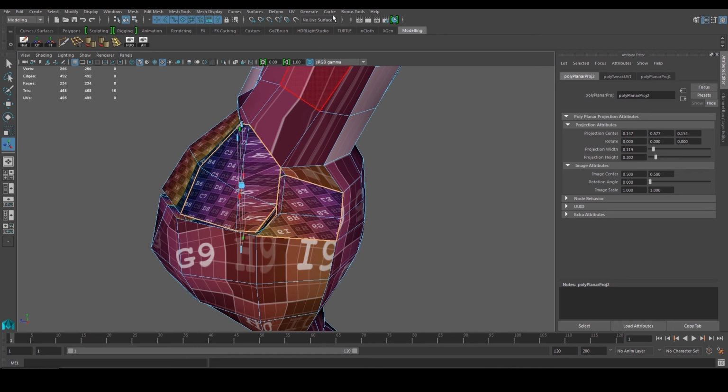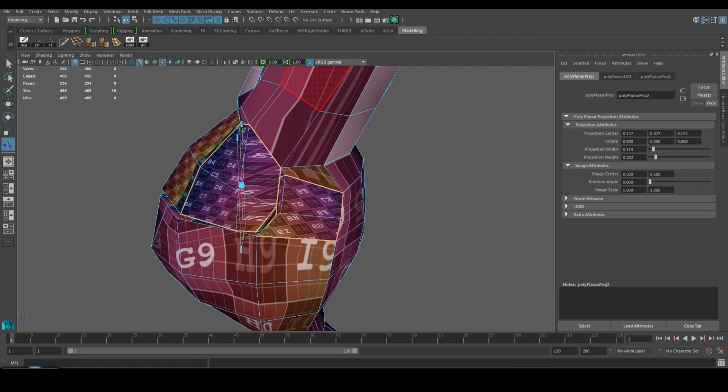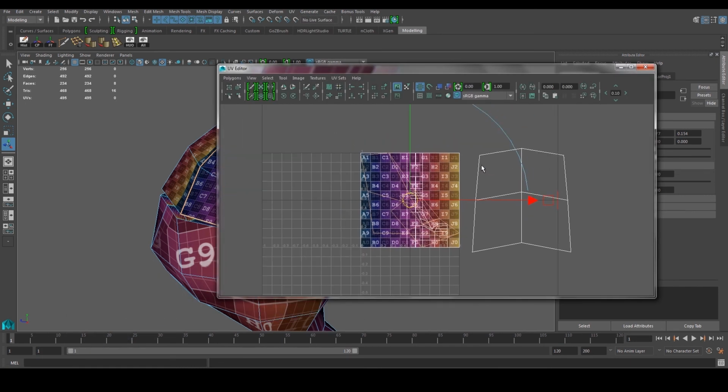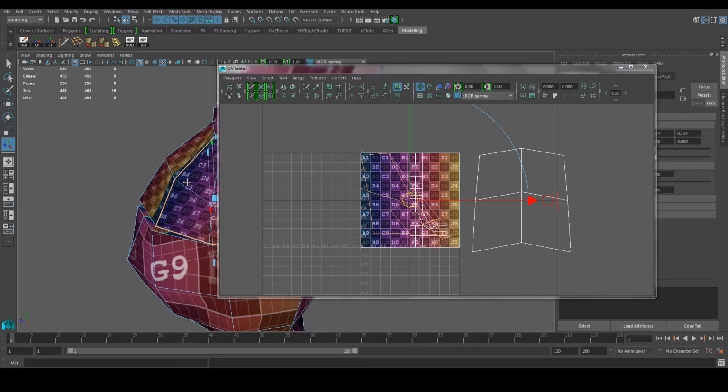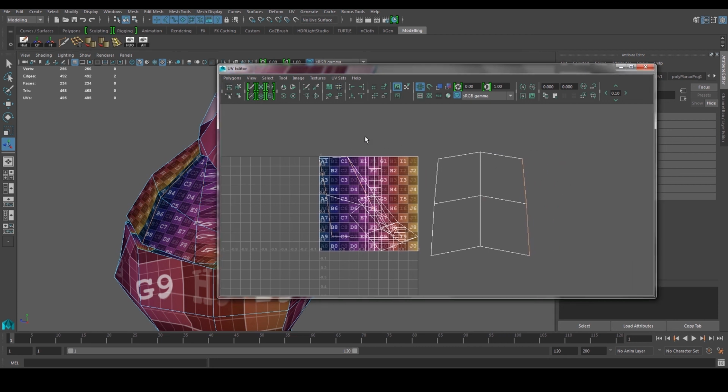So traditionally we have to use a variety of cylindrical, planar or spherical mapping tools to map all of these areas, and once they are mapped and sorted out over here, we have to go and stitch them up. So for example, we have these two edges over here, which is here and here. We have to use things like move and sew to snap them up.